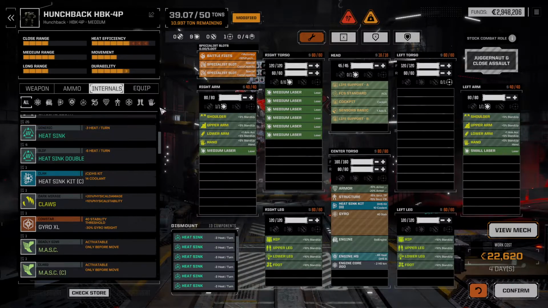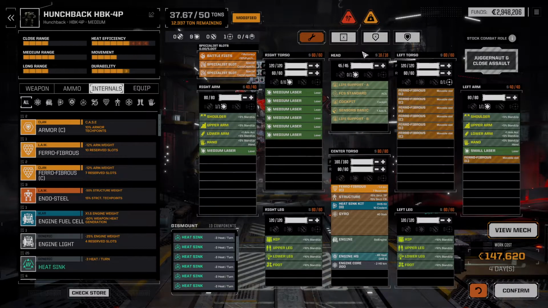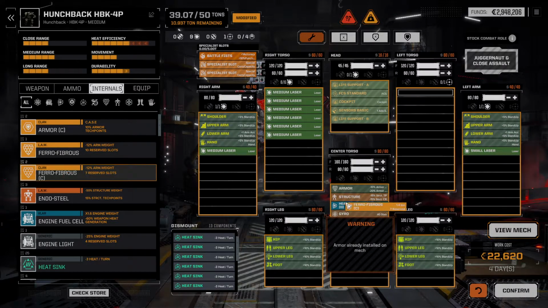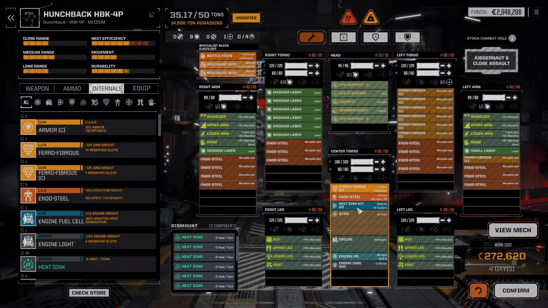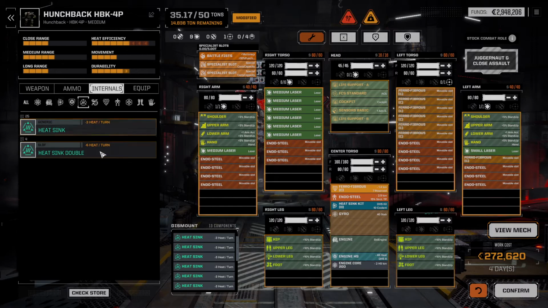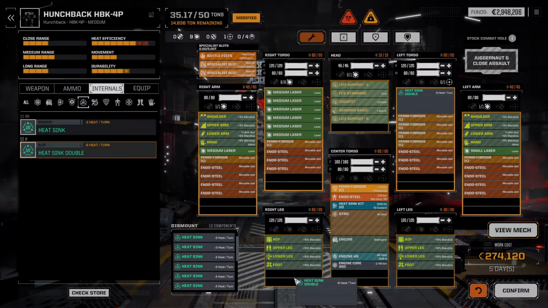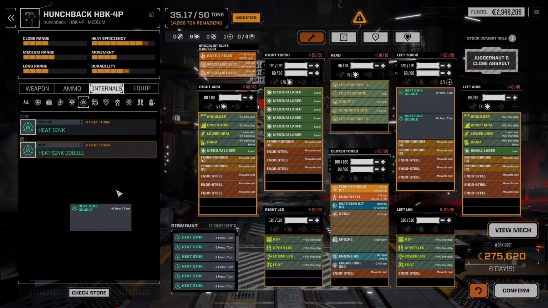We'd probably want to get ferrofibrous armor here. I'll use clan ferrofibrous armor because we... invalid location. Okay, it's not that. I'll put clan ferrofibrous armor on here because I'm concerned about slots right now. And let's see what we've got for double heatsinks. We've got 4. Okay, we can slot the double heatsinks, say, here, here, and that'll do for right now.